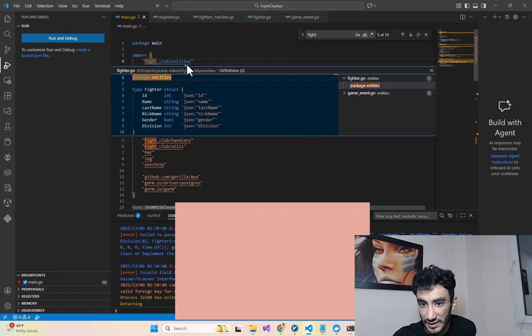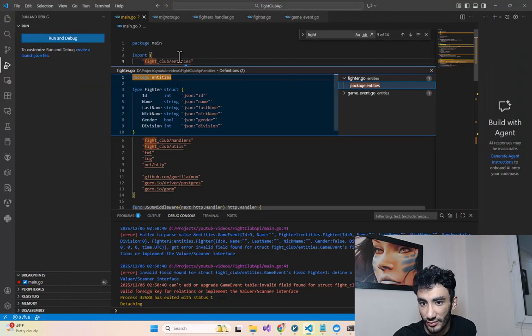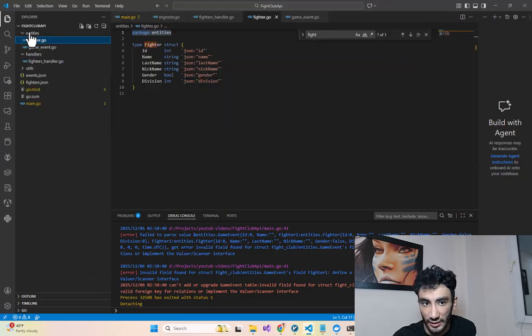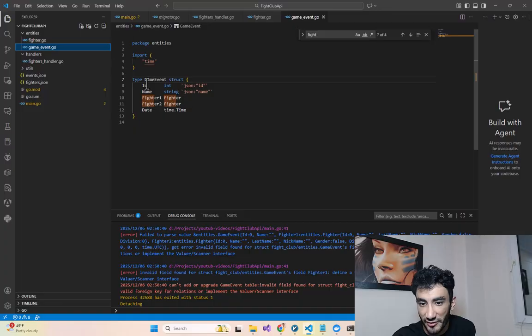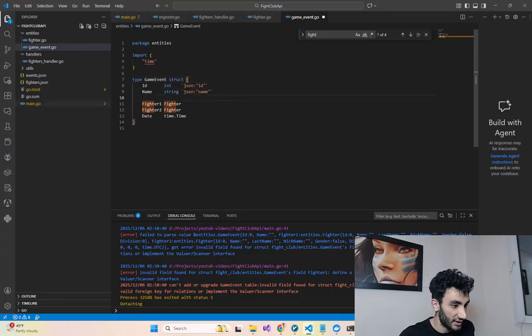Let's go inside entities. Saying this game event belongs to each fighter, so we need an integer because our fighter ID is an integer.